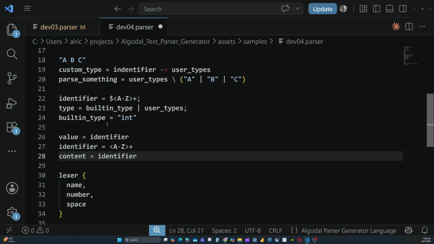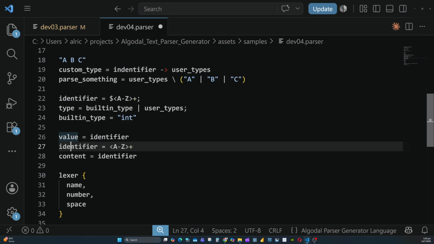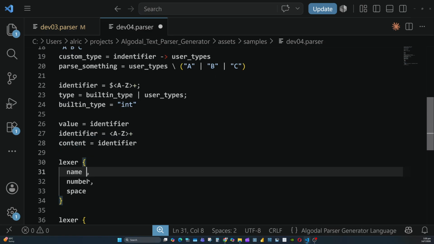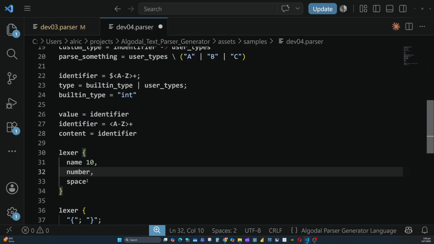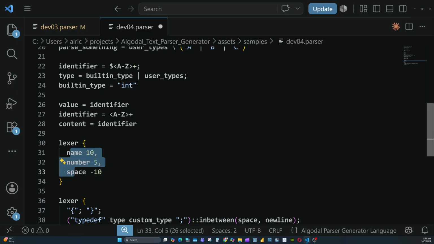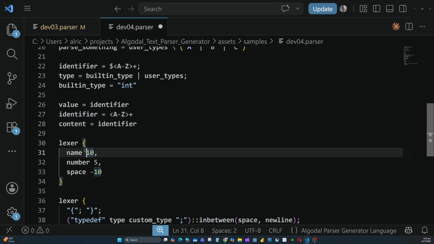How do you distinguish? The way my parser generator used to work before is that I would assign priorities to these, right? I would say, okay, this has a higher priority of 10, this has a lower priority of 5, this has the lowest priority, let's say negative 10. So if all three of these match, it will pick name, but that is very mundane, and still can't work for complex cases.